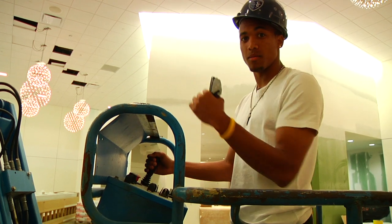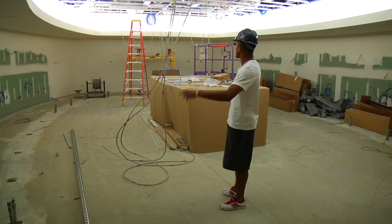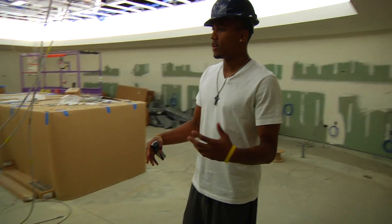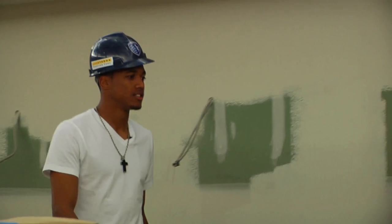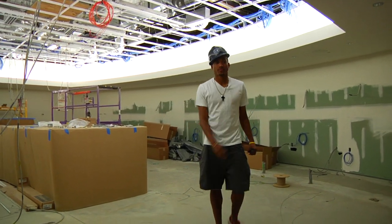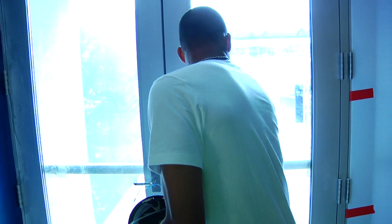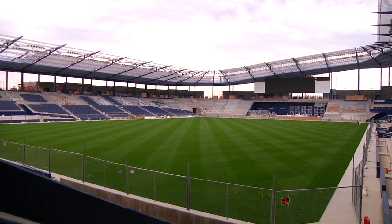This is gonna be the locker room — our headquarters. You can see all these electrical wires and stuff. Each one of us is gonna have our own setup with iPads hooked up so we can stream the opponents' tactics and footage. Whatever people usually do to get ready for the game and psyched up — this will be the best locker room in the MLS and it's gonna be great. Coach, put me in! There you have it — the locker room. And they locked me out, so I'm not even gonna be able to play today — maybe like the NFL lockout, I don't know.